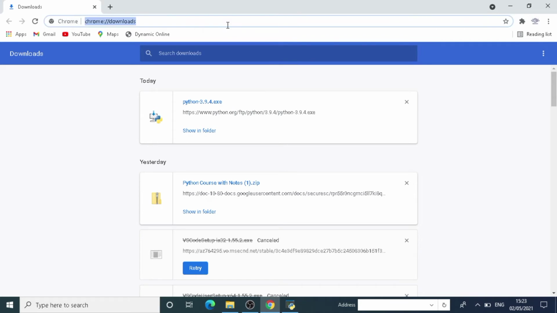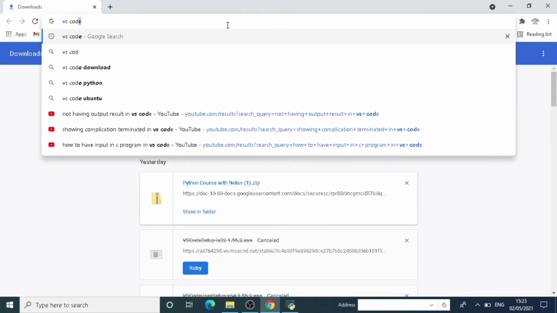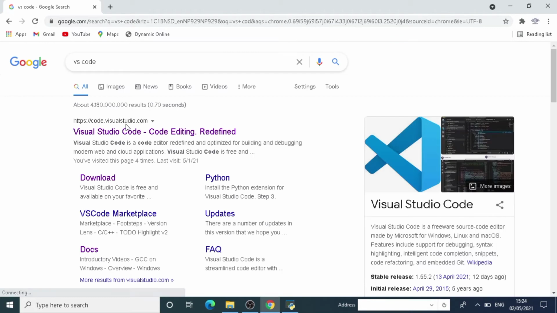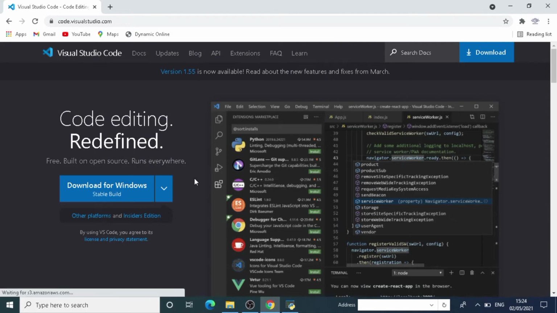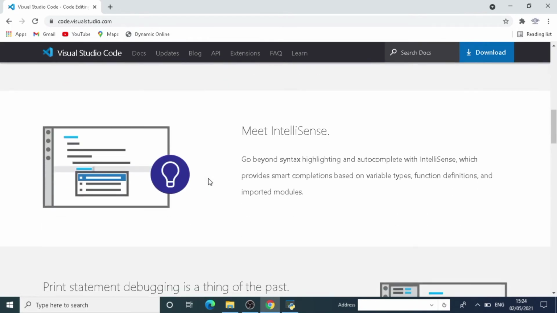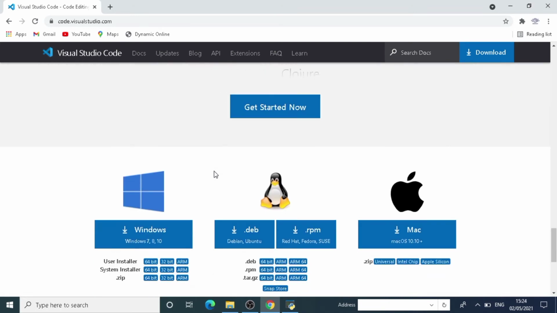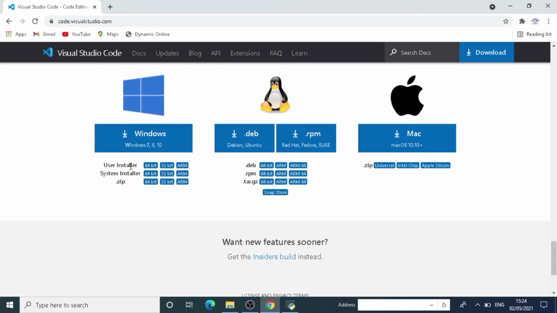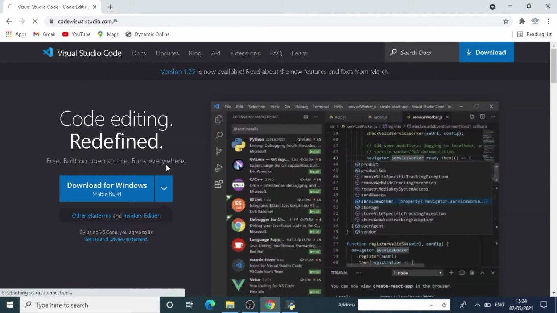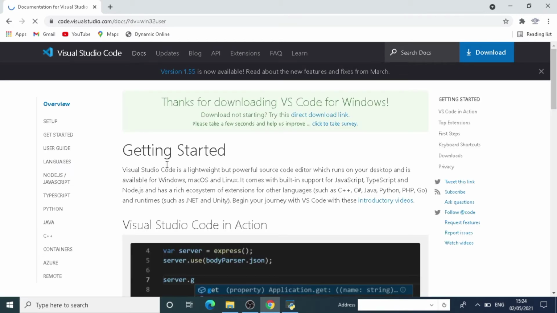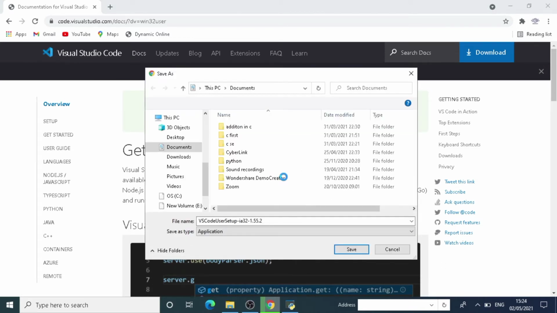After that, we need to go for VS Code, known as Visual Studio Code, one of the platforms for editing. After that, we need to just click that. Now we can download VS Code by a different method. I'm going to the download and installing the 32-bit user installer. As I click that, it gives the option of giving a path for my file. I'm giving the same path to my folder.